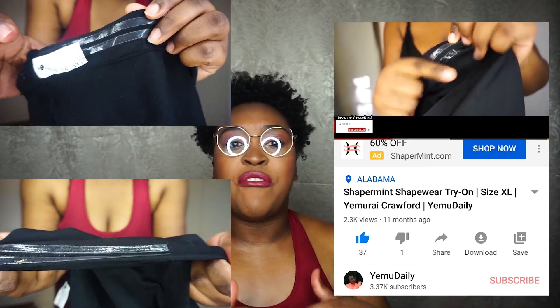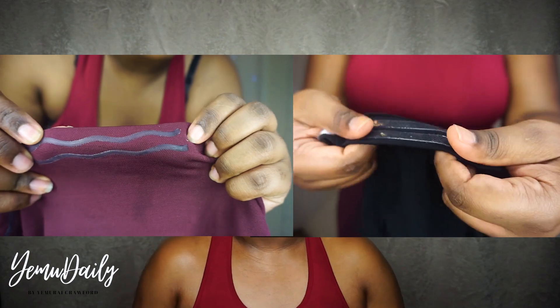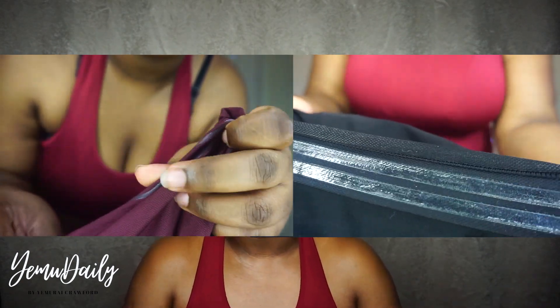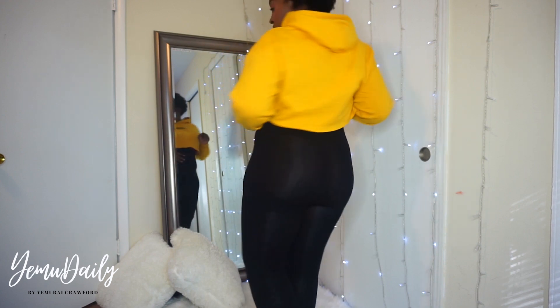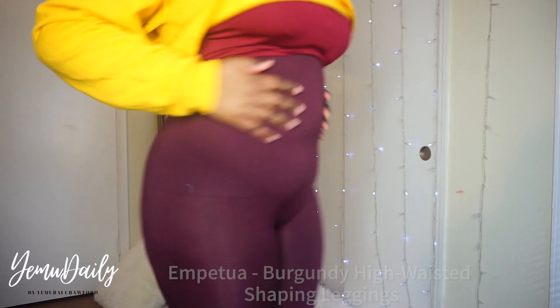The quality — if you look at the bands, the rubber band, compare it to my previous video when I first initially bought them, there's not much of a difference. Care and maintenance is always sent; they always send you advice on how to take care of it. For me, I grew up hand washing — 15 years old was the first time I used a washing machine. If you are machine washing, always go for delicates and cold water. Hot water is going to compromise the elasticity of your fabrics. So I always wash in cold water and I think that has helped with the longevity of the fabric, because I do wear it quite a bit. Sometimes I wear my shapewear as clothing — I'll be in here just wearing my shapewear. I have worn these leggings; I wear them all the time. I'm wearing them right now. I love these leggings — they are so, so, so comfortable. They are my favorite.